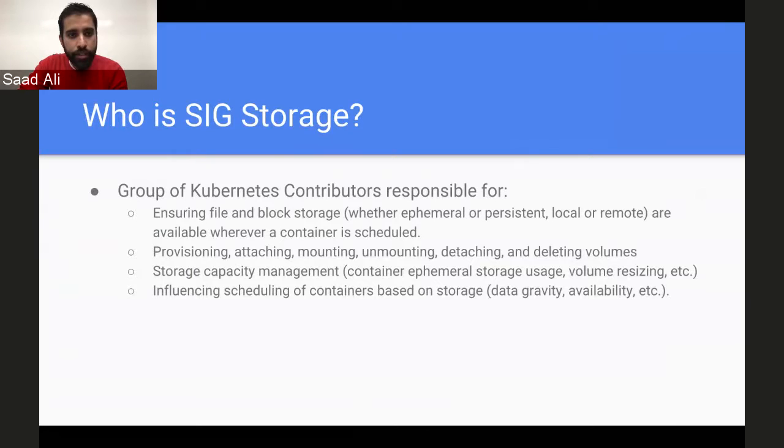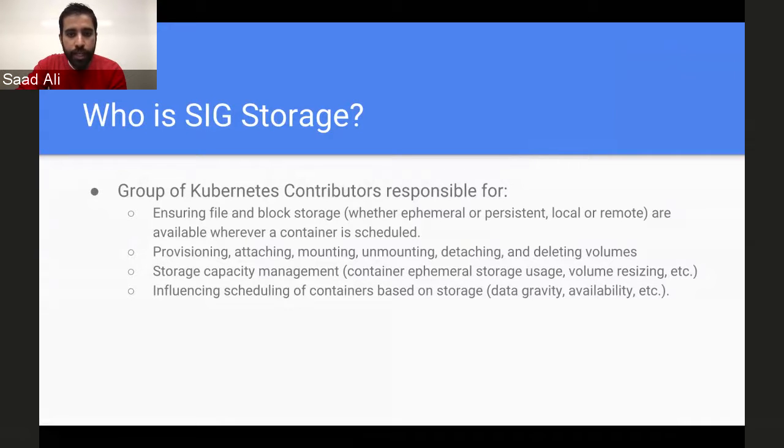Who is SIG Storage? We are a group of contributors that are responsible for the storage and volume subsystem of Kubernetes. In particular, this group is responsible for ensuring that file and block storage, whether ephemeral or persistent, local or remote, is available wherever a container is scheduled within Kubernetes.